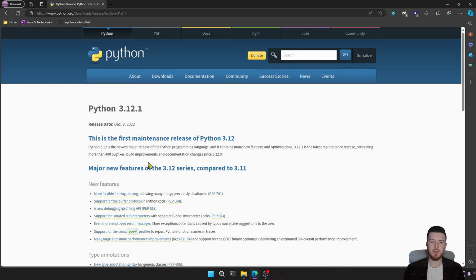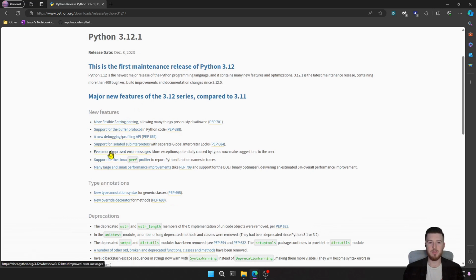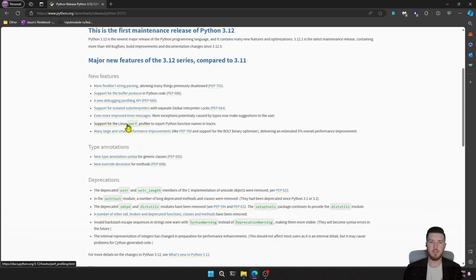The reason why I wanted to show you this is because, for one, now you know where to download the older versions of Python if you ever need them, but also you can see some of the notes that the developers of Python have put out there for this version, letting you know what has changed. A lot of this stuff, you're going to read and say, I don't even know what a buffer protocol is, for example. That is totally fine. But as you get further along, you might be interested to know what was fixed or new features that were added.